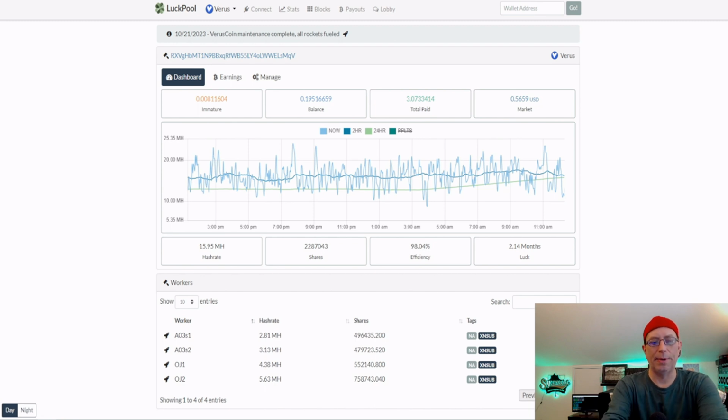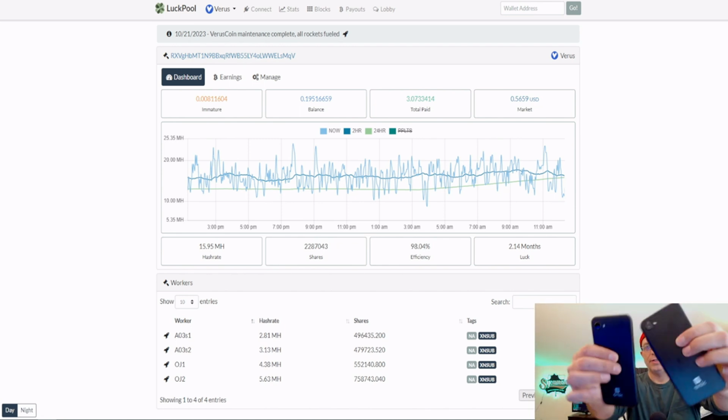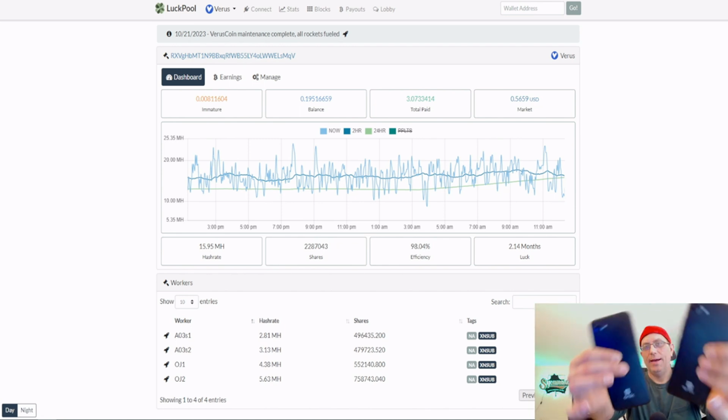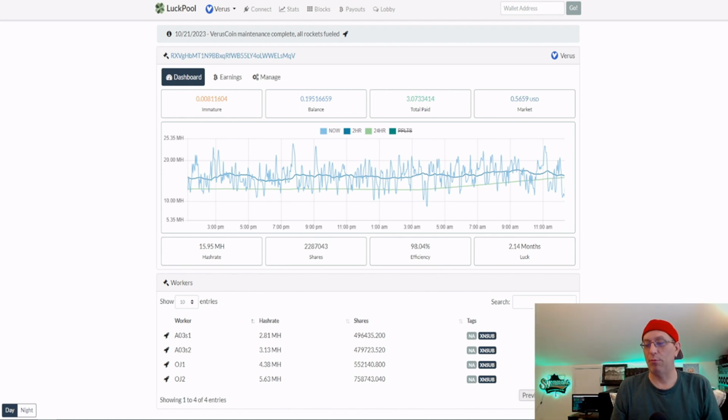Now let's get into the Orbic Joy. Now the two Orbic Joys that I have right here, I got this one running at 4.67 and this one's running at 4.64 megahash. And there they are there. As you can see on the back, they're the Orbic. And these are the Orbic Joys. And so they're both running extremely well. Now they're running typically at about 4.5. As I said, we're just going to use these numbers because it's a little easier for just the general math. And this one, again, about 4.5. They're just running a little bit stronger right now.